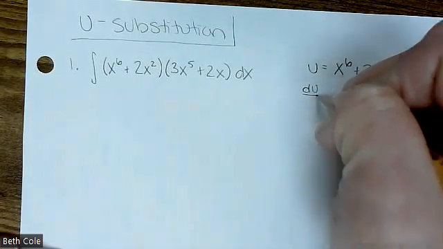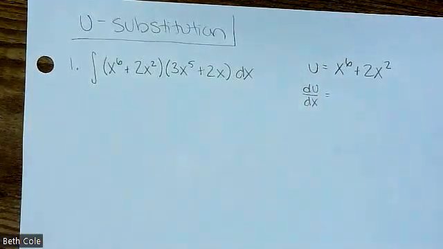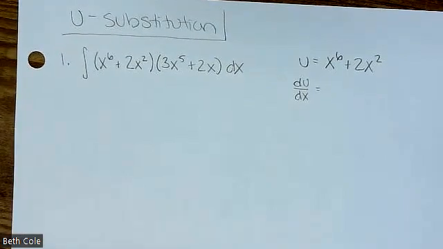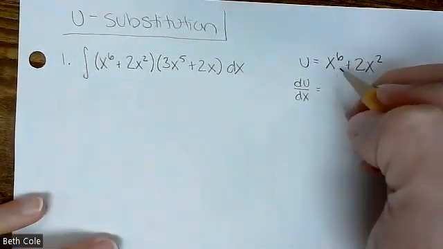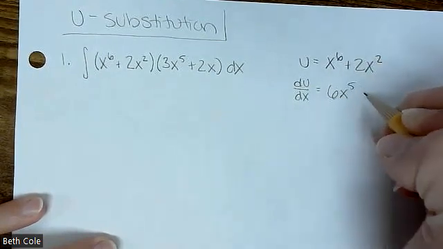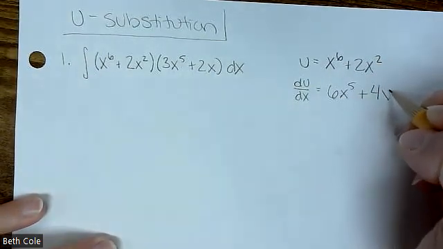Now we're going to do the derivative, du dx. You know how we've done dy dx? I'm really glad I gave that as a warm-up. Same thing, it's the derivative of U with respect to x. As a heads up, this is the only problem I'm going to write this step out on. After this, we're going to skip it and you'll get used to it. You're not going to want to write it over and over again. But we're going to do the derivative of this. So what is the derivative of it? It'll be 6x to the 5th plus 4x.